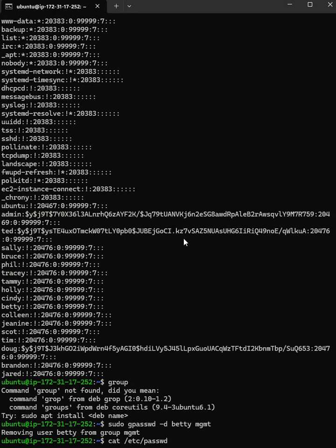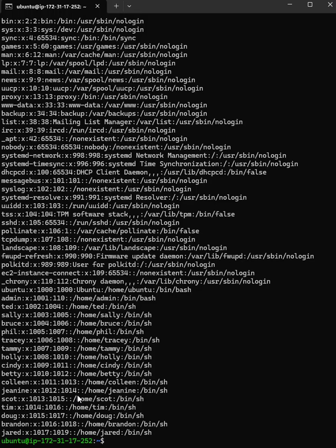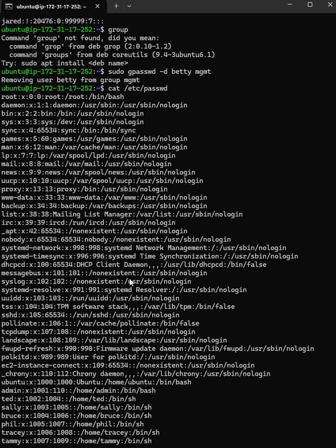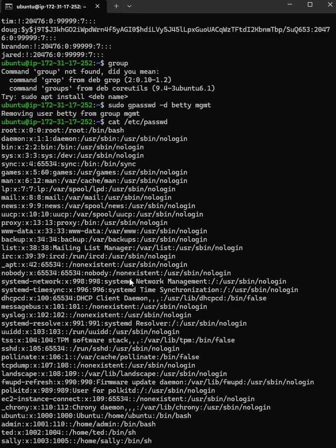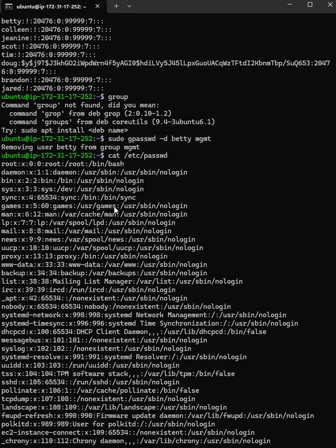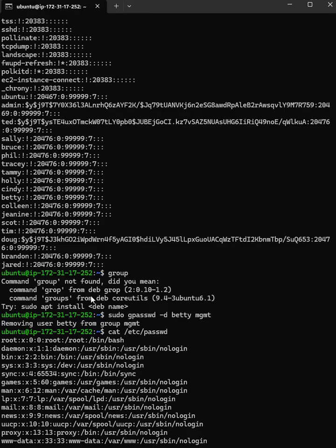So when we enter this and come down to here, we can see it should show us that we have indeed removed Betty from the management group.